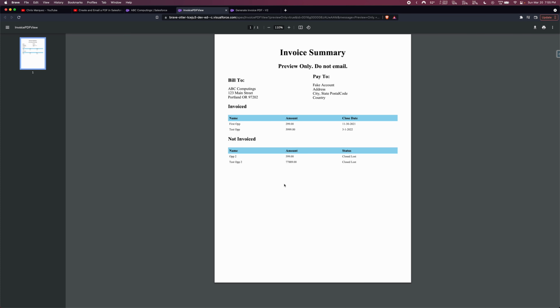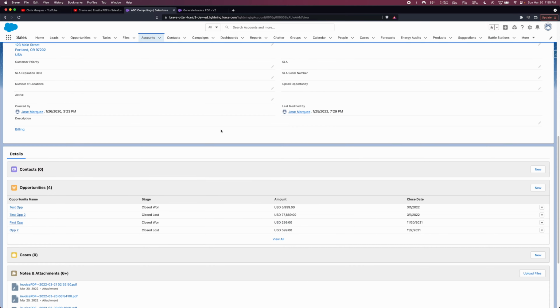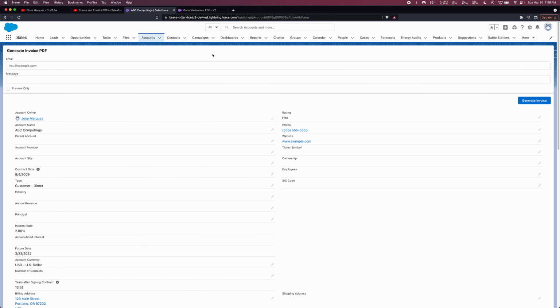So I think that basically covers that person's requirement. Now we have the ability to email, attach, and preview if need be. And if we close this and click out of this, so that we do a little refresh, you'll see here that we do not have an additional, oh, my bad, we don't have an additional invoice PDF that generated. So these two I did much earlier today in the morning, and this is the one that we did prior to previewing the PDF. So that's basically how it works.